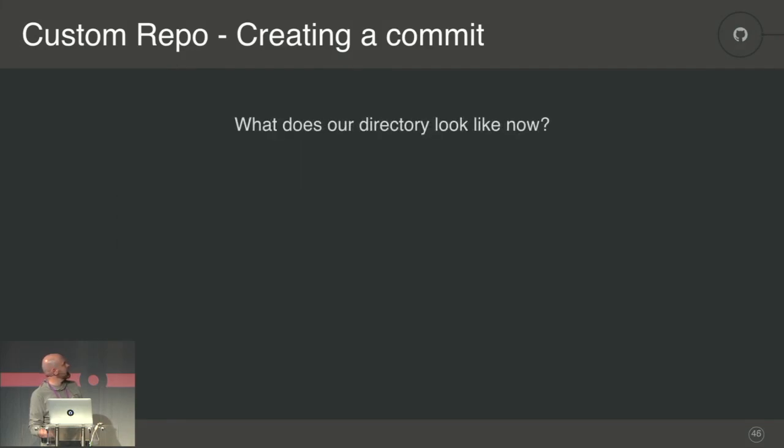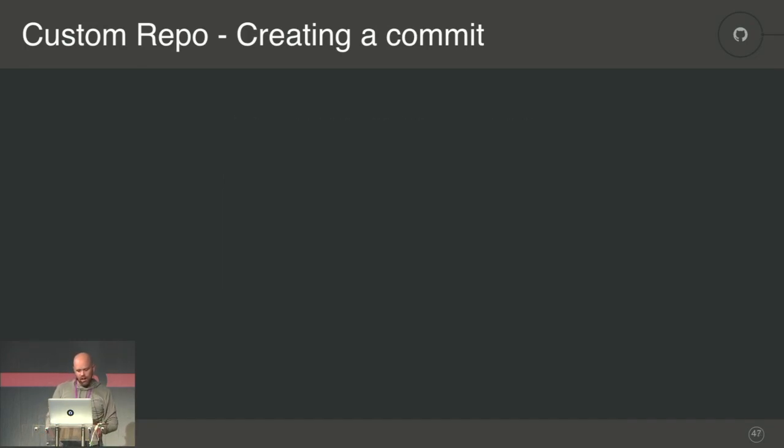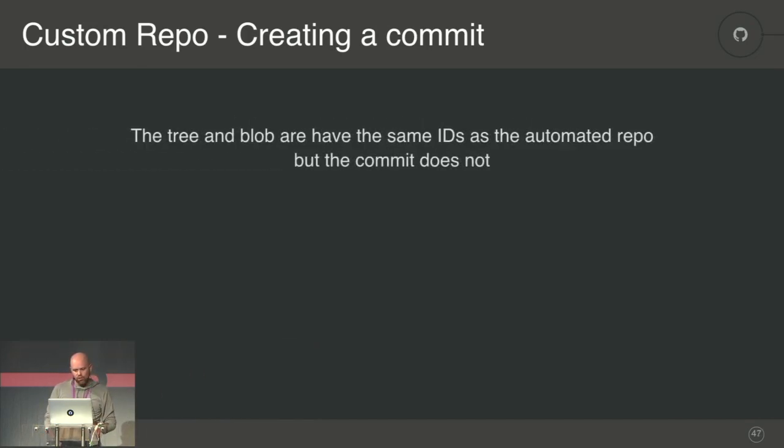And what does our directory look like now? It has all these files in there. So there's 3 files in there. So we created the blob, we created the tree, and now we have the commit all inside of the repository. And so this is still wildly simple, there's no refs folder in here yet. It's a wildly simple Git repository, which will not work if you run git log because there are no references.